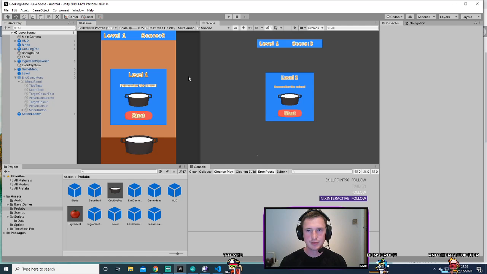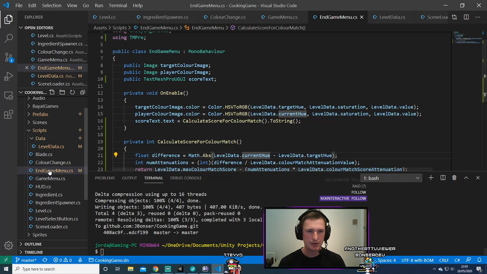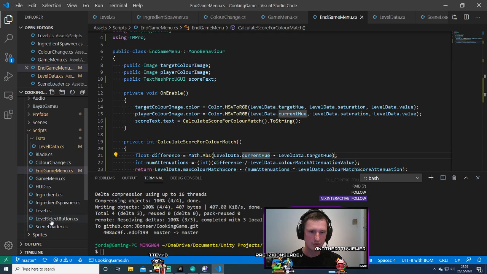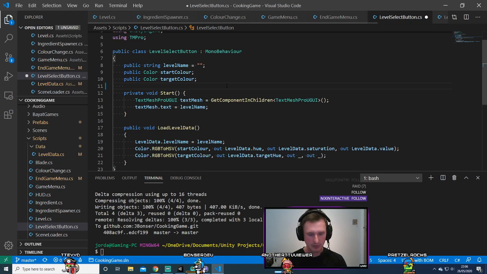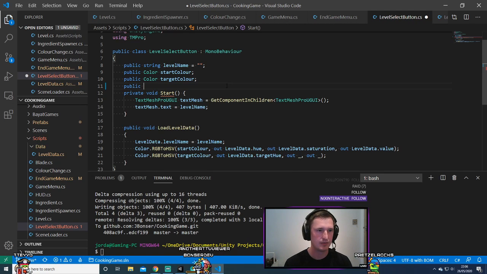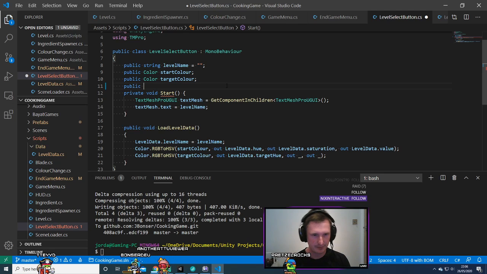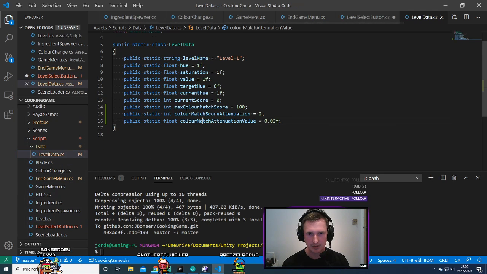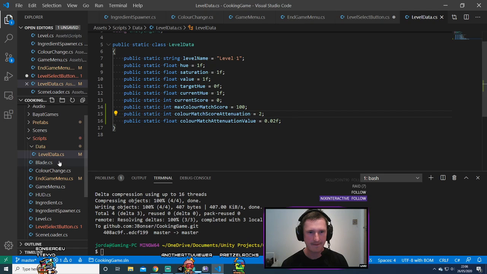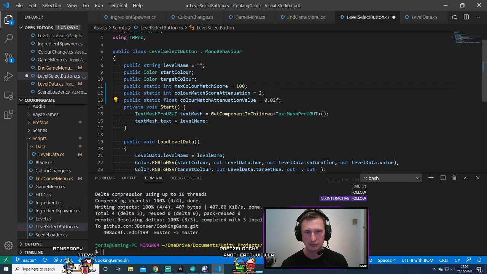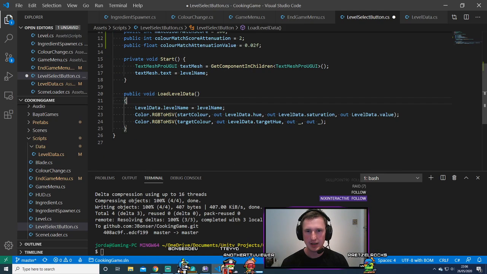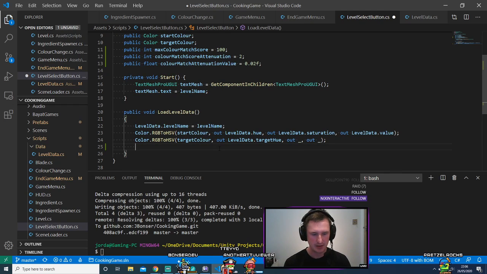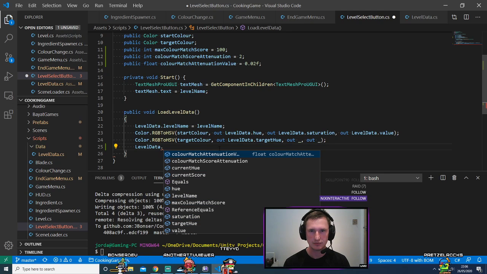Right, let's get out of this. So one thing I do want to do now is tweak the level select button. So this sets up the target hue, the saturation, things like that. We want to add some more things here that we can add on each level. What do we have? In fact, let me just copy the names of those. Don't want them static. Do want them to be public. They can all have some default value. And then when we load the level data, we will basically do level data max.